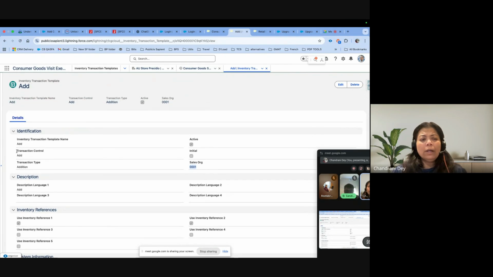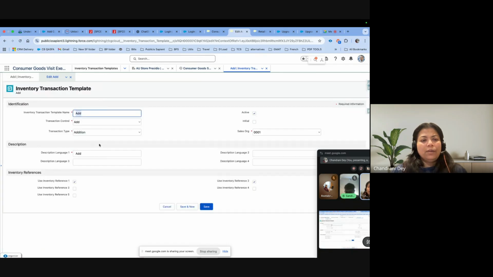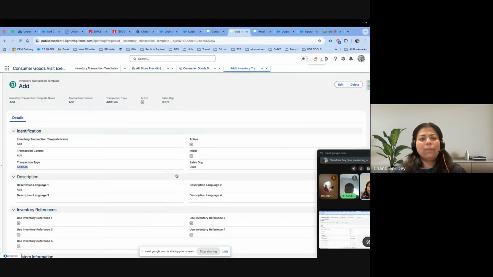What is a transaction control? Is it an addition template or what? See, transaction type is there. So if you edit this one, it is quite slow. Yes, this is a pick list. So the transaction types are these. You can add, you can withdraw, you can see the balance, you can void it. So these are the types of operations that may happen with the help of this particular template.